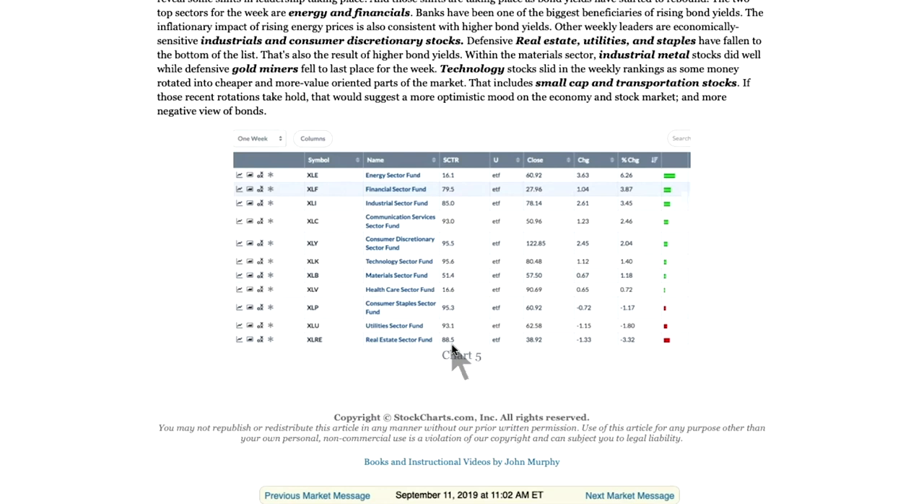As you know, the ECB lowered interest rates this morning again and announced a new bond buying program. Bond yields in the US and Europe opened sharply lower, as you would expect, but they are bouncing right now — bond yields are up right now. I found that very interesting. Even the euro dropped very sharply — it hit a multi-year low this morning on that ECB easing — but it was having a big upside reversal. It could well be that a lot of this ECB action was already known, and we have a pretty good idea of what the Fed is going to do. I think a lot of this is baked into the market — the idea that bond yields are going to keep dropping because central bankers are easing.